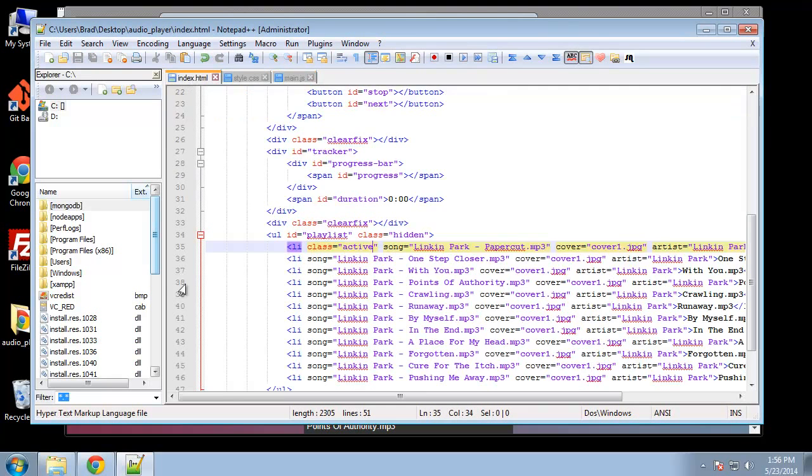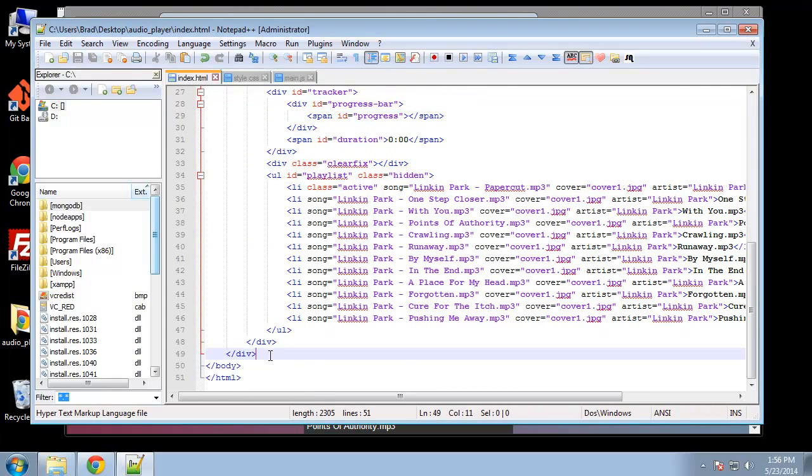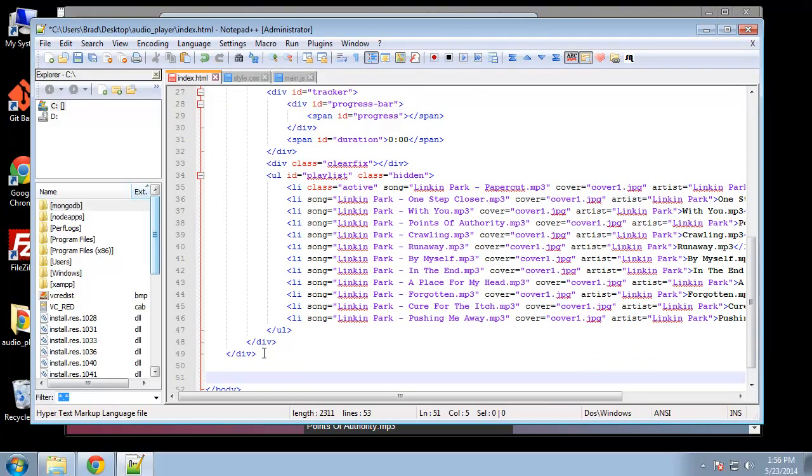Alright, so we need to go to our HTML file and include our JavaScript files down at the bottom. So we want to say script, and we first want to include the jQuery. It's in the JS folder.